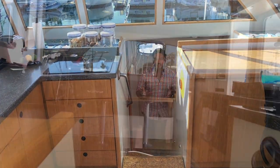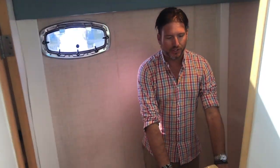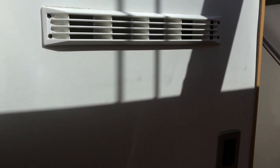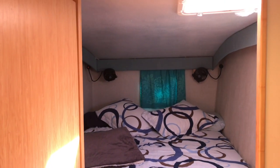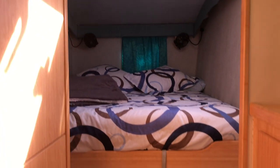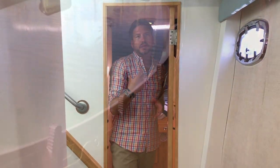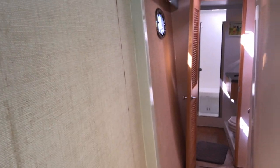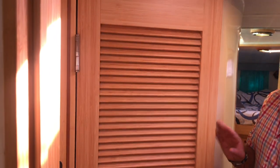Right down here the first thing we notice is a deep freezer with beautiful Corian countertops on top, and a nice open area that flows easily into the galley. Directly aft of that is the master cabin — a great use of space with good headroom, easy access up into the beds, and lots of stowage drawers throughout both the starboard and port side. A nice door with louvered vents, really well executed, with lots of hatches as we move forward. There's also a storage locker that can be used as an additional hanging locker or a pantry for the galley — lots of stowage throughout the vessel.